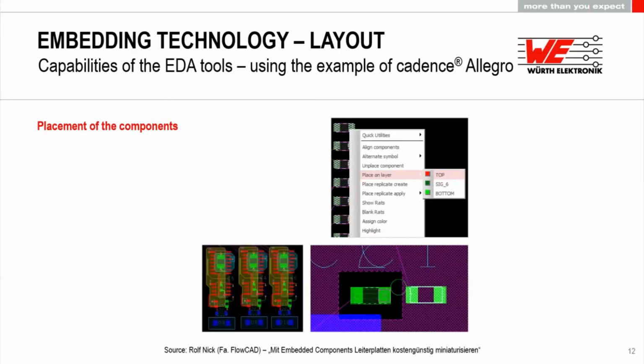The placement of the components, as you can see here, is only possible onto the layers which you allow. So if you have a 6-layer layup and you allow top, bottom, and layer 3, you can only place the component onto layer 3, and the other layers are forbidden to place components onto. And depending on the capability of the tool, you get very good DFA support with complex rules, for example, distances in X, Y, and Z axis. Especially Cadence Allegro has the possibility to do a Z axis design rule check, where you check if the height of the component fits into your layer stack or if you collide with one or another layer, basically.